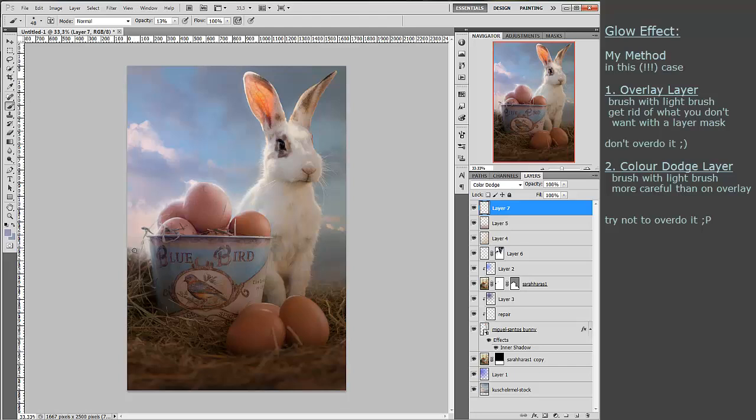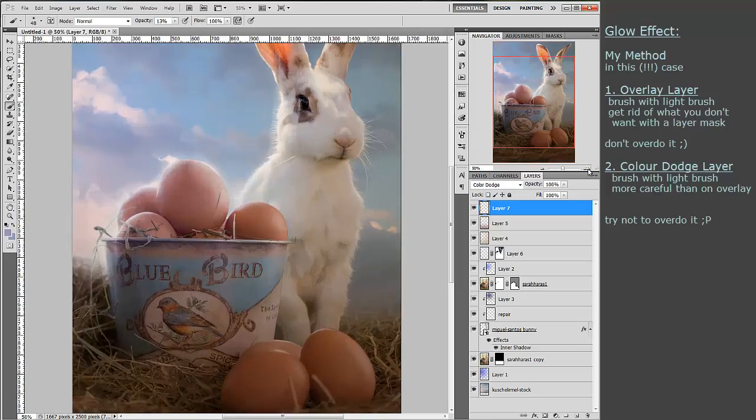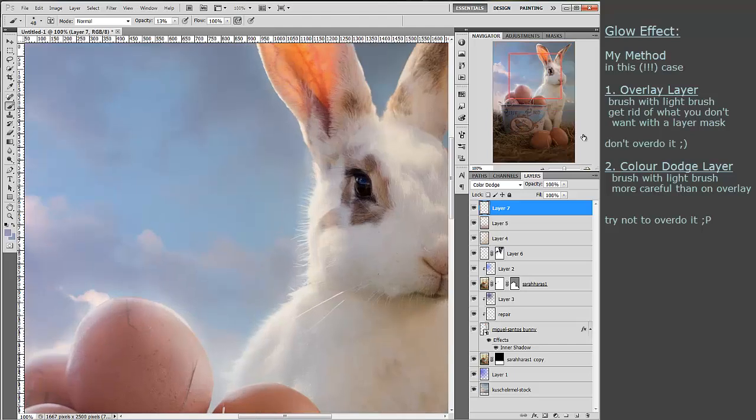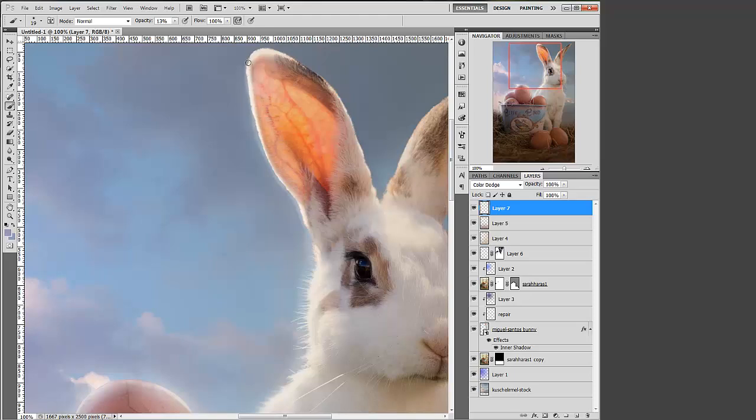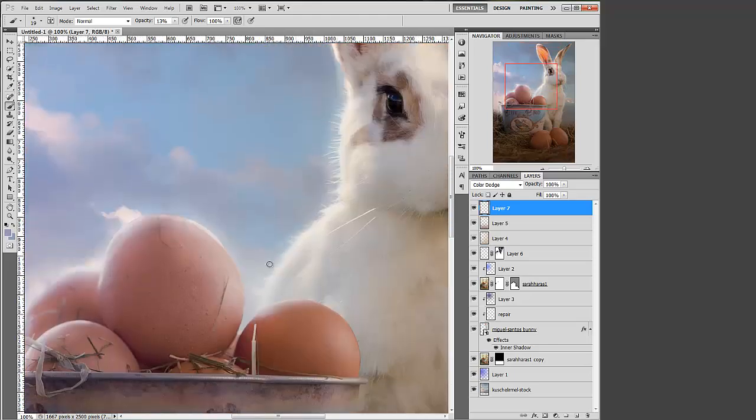And glow is always something that is not just located on whatever is glowing, but it's also coming out of or from the object that is glowing. So I'm going to go over the edges, and I'm going to deliberately go over the background as well. Also, I work zoomed out at first, just so I keep the bigger picture on my screen, and then in the end I go in like this and put some details in.